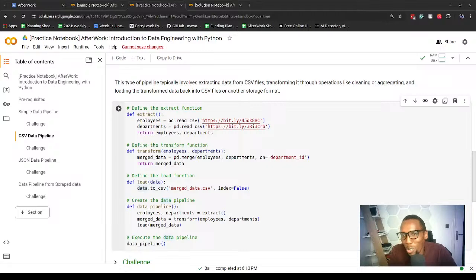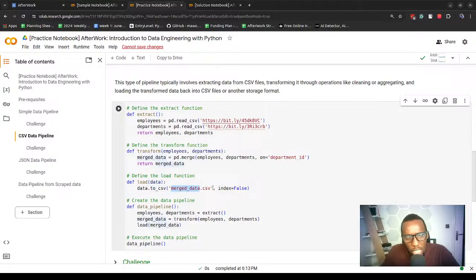If you haven't gone through the data wrangling with Python workshop on how to export data, consider that. And we export it to merged data. We set index to false because when you're exporting data sets in pandas, they usually add another column, an index column, but we don't want that. And yeah, that's it.